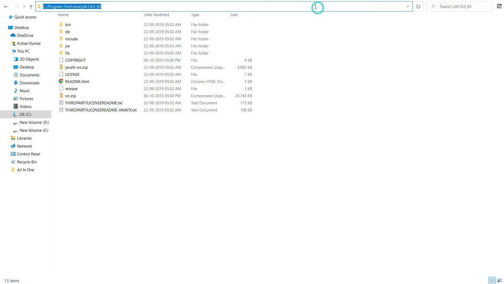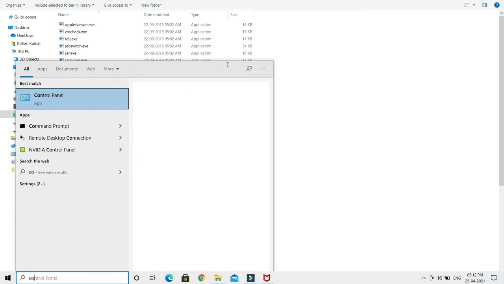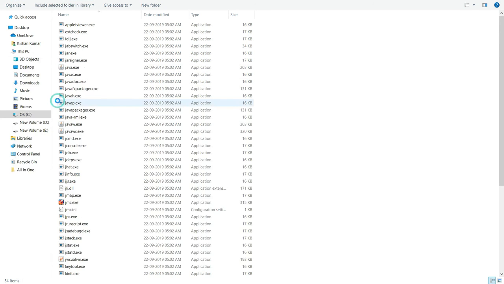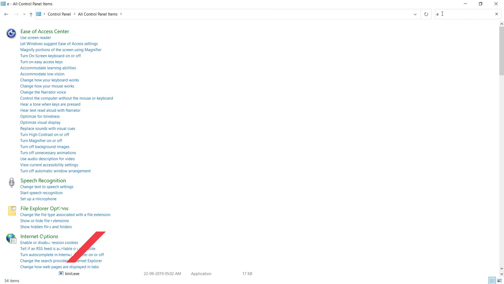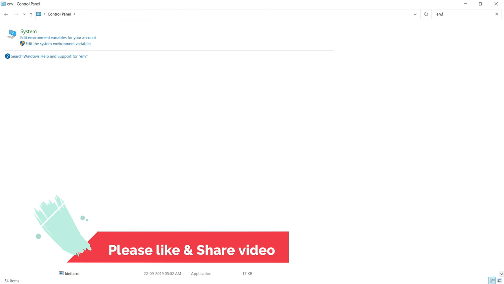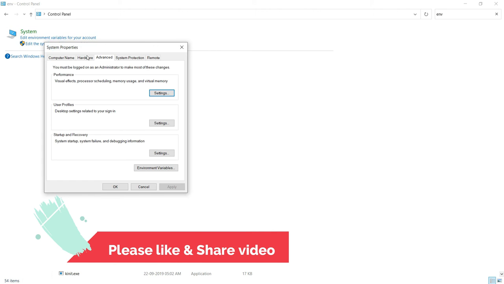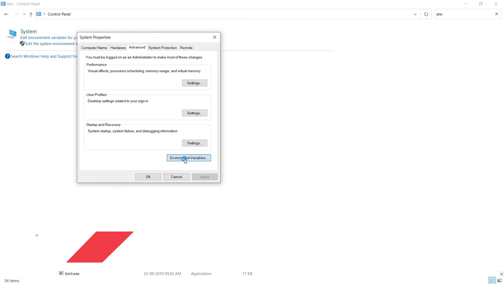So what I'll do is go to the bin folder and copy this path, then go to my control panel and to environment variables. Here you have to type env, and click over here on the edit section, then inside the Advanced tab, go to Environment Variables.